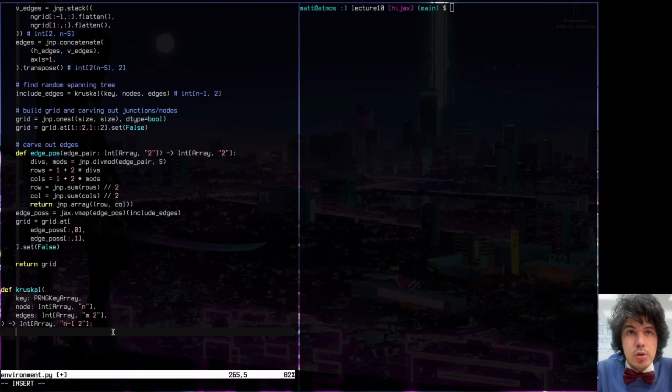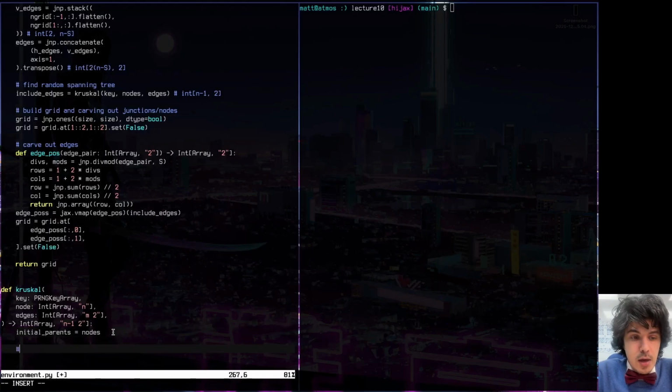And so the way that this union find data structure is going to work is for each node, we're going to keep track of basically a whole bunch of pointers to other nodes. And when those pointers get to a node that points to itself, we'll know that's the sort of captain of the group of nodes, and that's going to be the name of the group for the union find data structure. So initially, that means we're going to want to have these parent pointers all pointing to each node itself, because each node is going to be in its own group by itself at the start because there are no edges added yet. So I'm going to have this initial parents array be equal to the nodes itself.